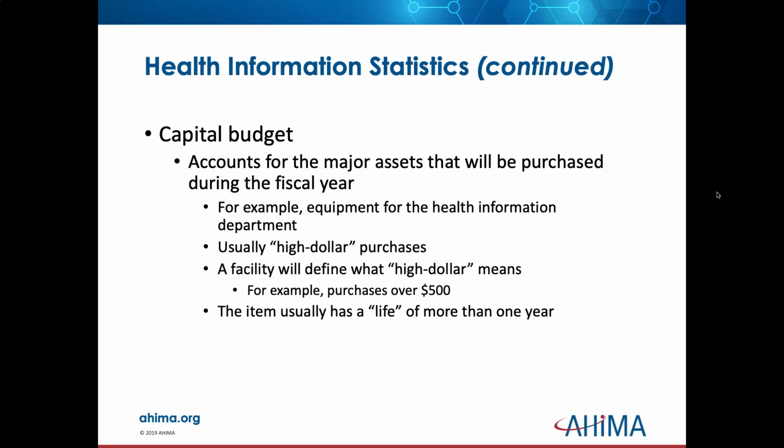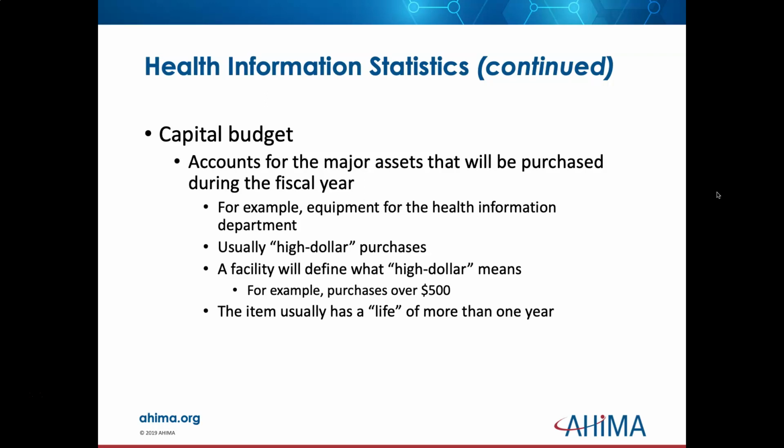They may be done parallel at the same time, because your capital budget and your operating budget will be on the same fiscal year, but they're very different things. So you would not put something in the capital budget and then put it in the operating budget. You would not do that.